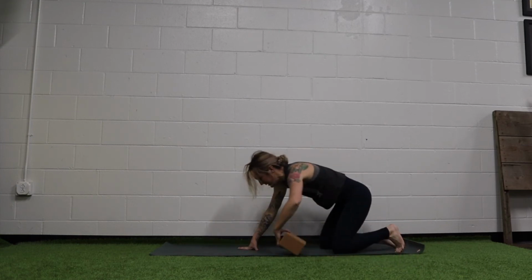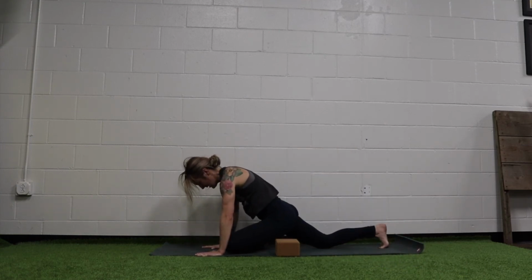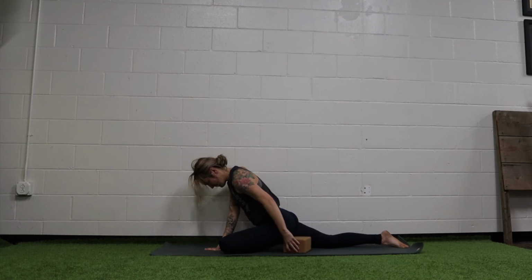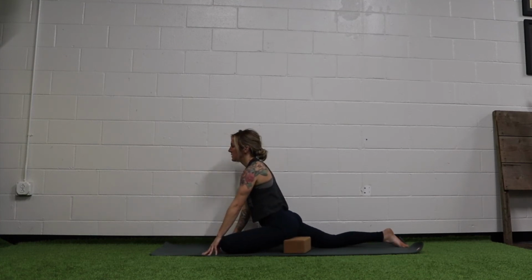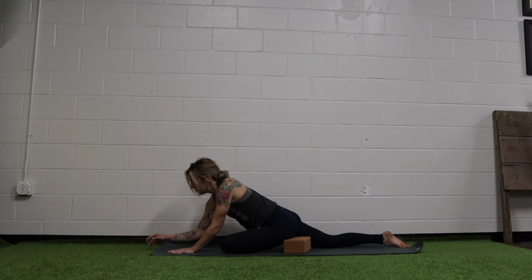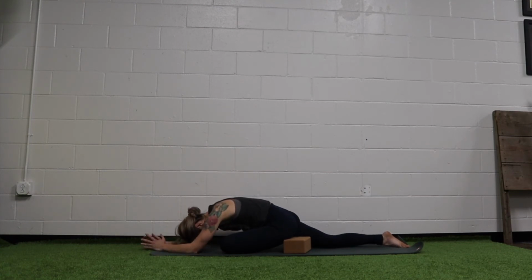My left hip is in tight, so I'm going to use a block on this side. Gives me a little seat. Sending my breath to this hip, bringing in the awareness of the difference between both sides. Honoring it is what it is.